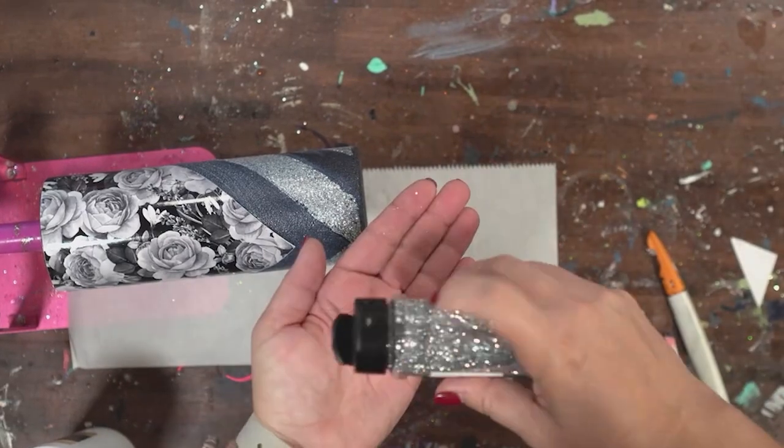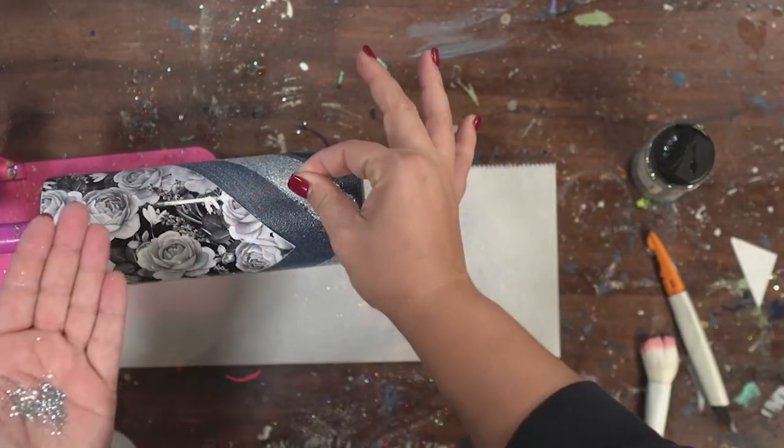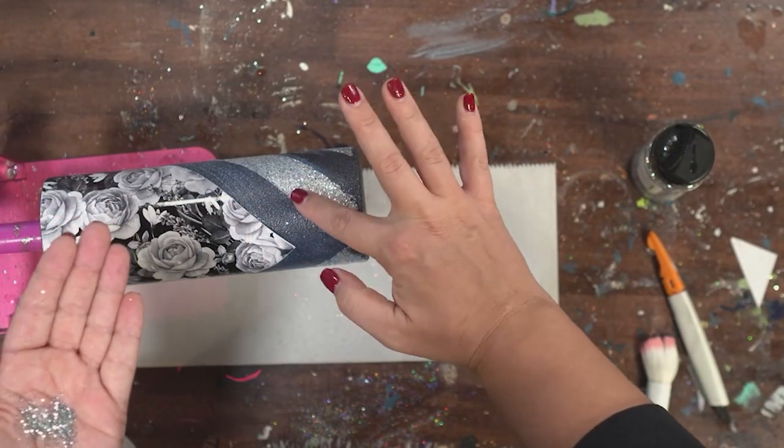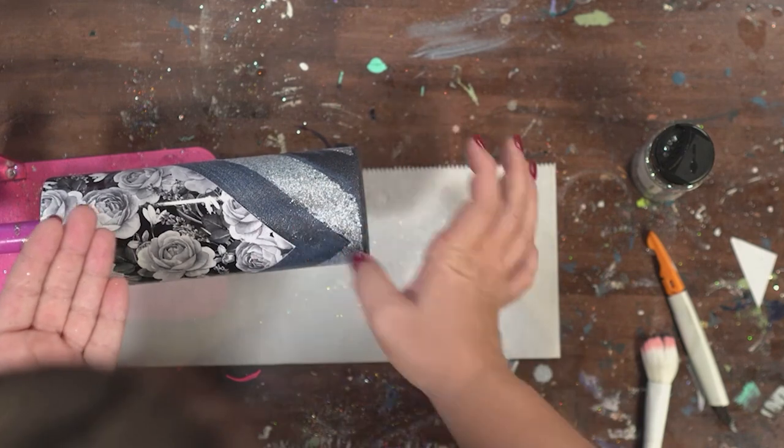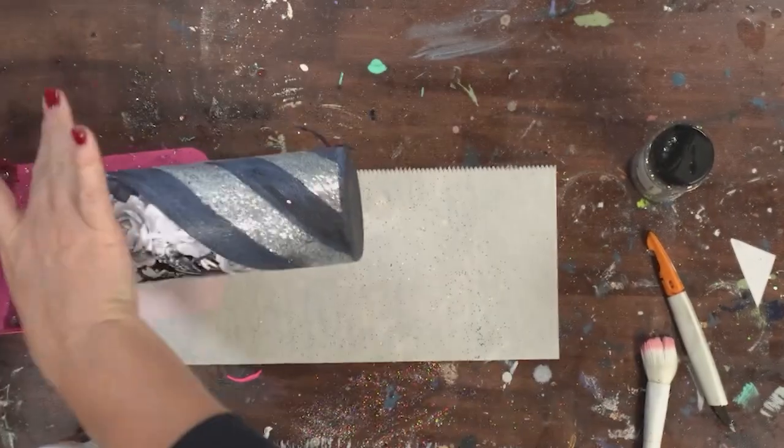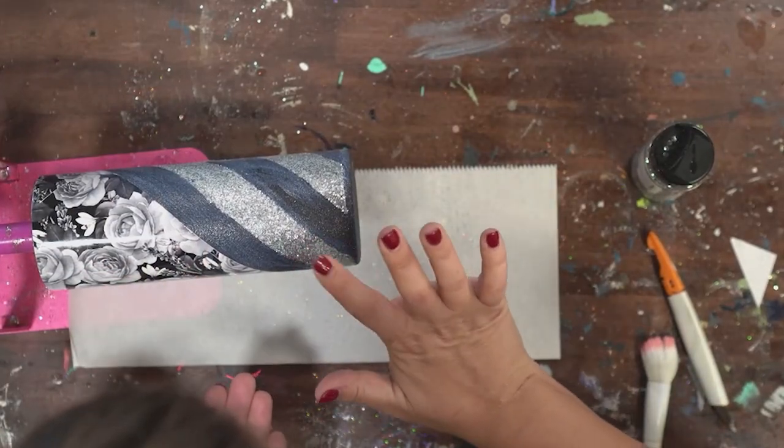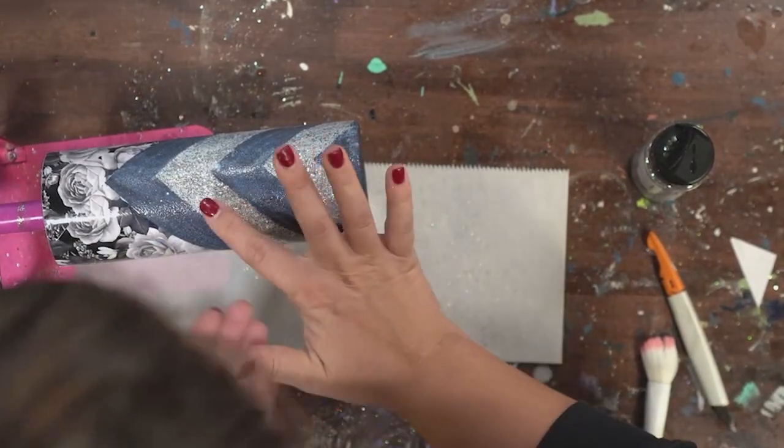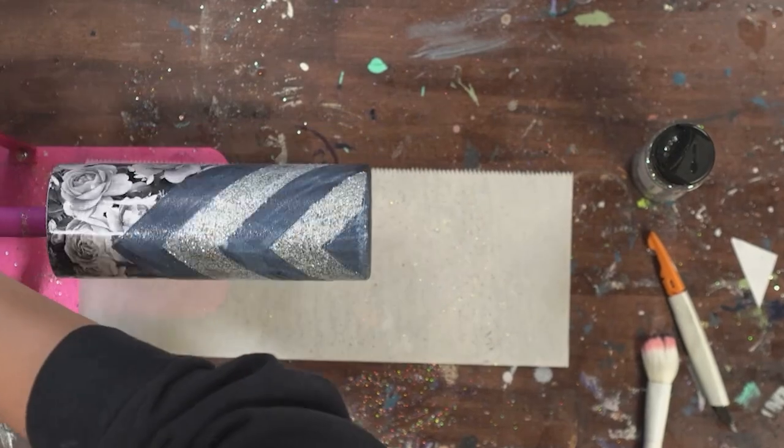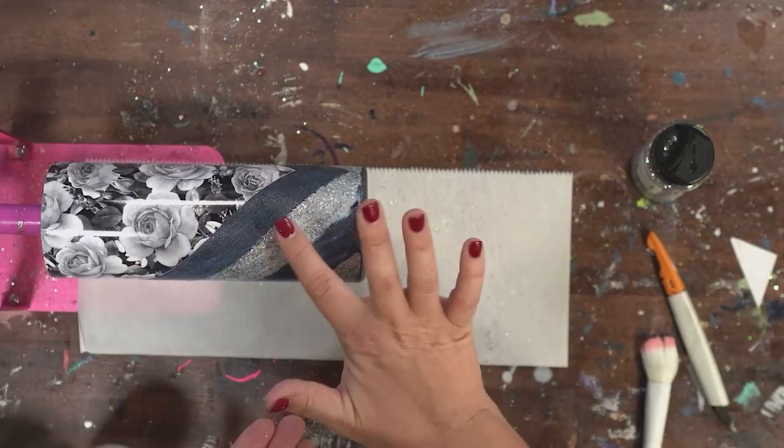What I did was seal that with the glitter glue and I did have a few spots that needed a little bit more glitter that I missed. So I probably wouldn't have had to do these spot treatments had I base coated it with that silver paint, but it all worked out in the end. Once I did this I actually sealed a second time just to cut down on the total time it took to make this tumbler.